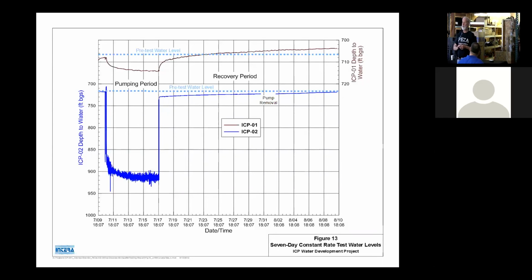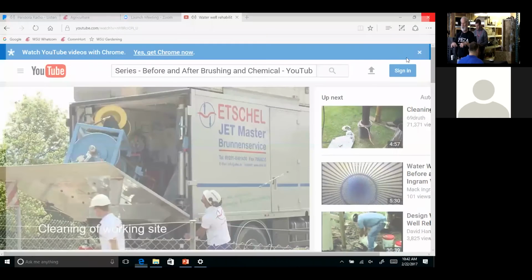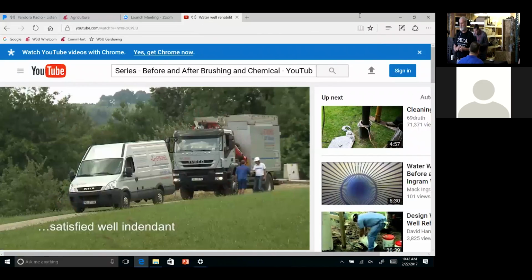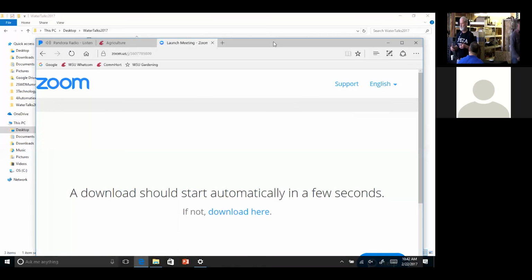A horizontal well, they go out and dewater an area, dig a trench in it, put perforated pipe in it, put pea gravel around the outside of it, put a fabric cover over that pea gravel, and then put the dirt back on and let the aquifer recover. It's not much different than a sand-packed well, but it allows them to get a huge amount of area that they're able to draw from.